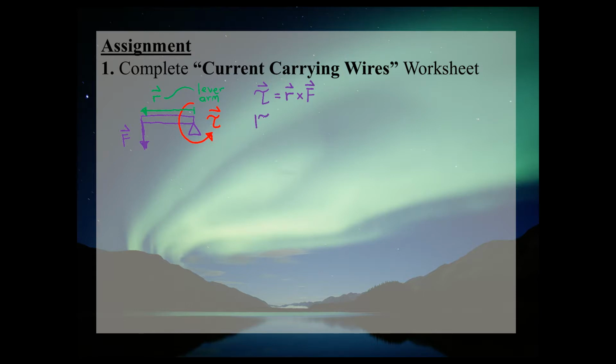If you take the magnitude of a vector cross product, that is just equal to the magnitude of one variable multiplied by the magnitude of another variable, the second one, multiplied by sine theta. Theta represents the angle between the R vector and the F vector. So in this case right here, they make a 90-degree angle. R points towards the left, F points down, so theta would be 90. Therefore, we can simplify this torque equation a little bit, where we can say the torque generated by this force would just be equal to the lever arm magnitude R times F if theta is equal to 90 degrees.